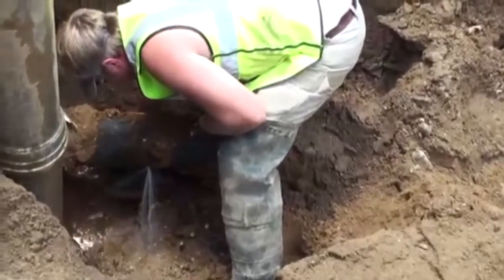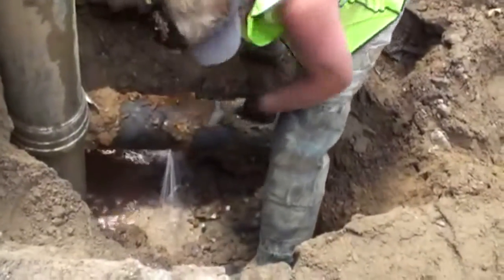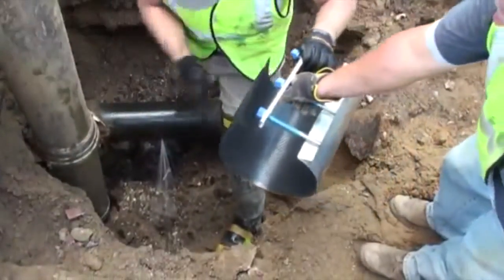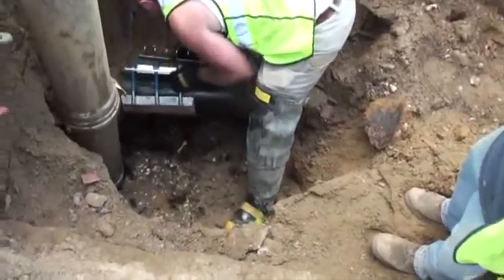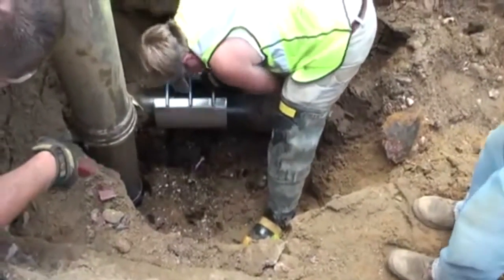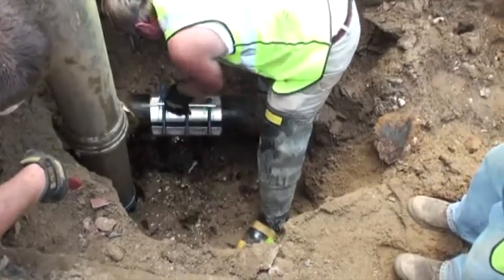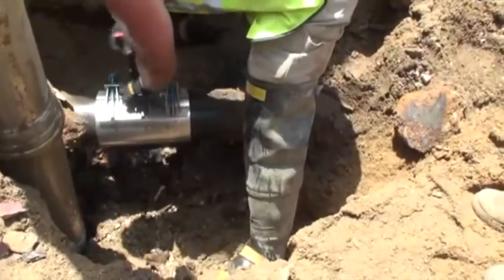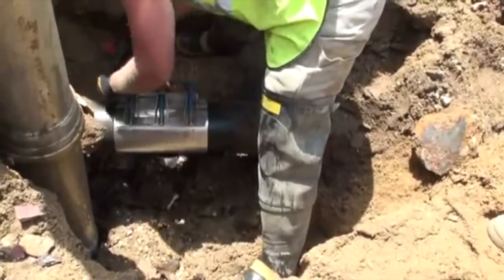Once he has this piece of scale removed from the pipe, he will install a collar, which will stop the leak. Doing this entire job and this entire repair has only taken a little over an hour. This means that the same utility crew can go on and repair multiple issues in the same day, rather than spending a whole day repairing a single problem.